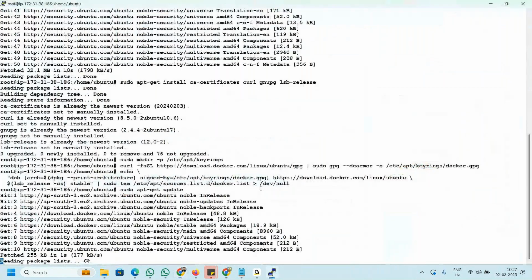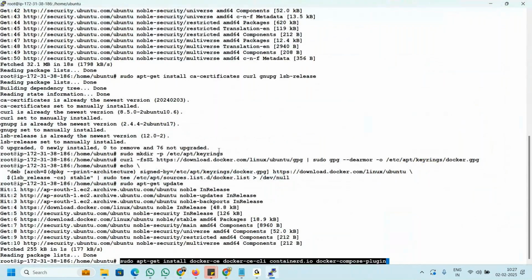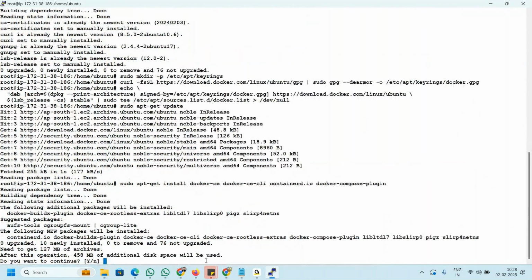And this is the last command. This will basically install Docker. Now, if you look at this, there's Docker CE. Docker is primarily two versions, Docker community edition and Docker enterprise. Both are almost the same except for some extra features enabled with EE, but you don't need that. This command will install the community edition, CLI, containerd, and Compose plugins as well. That's okay. So this was the Docker installation.